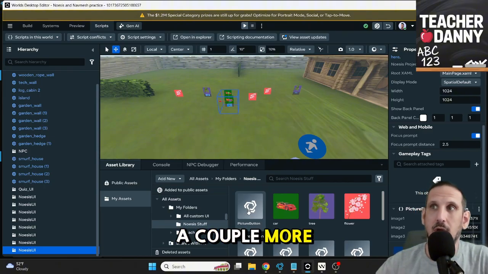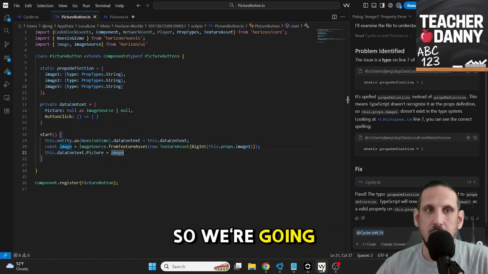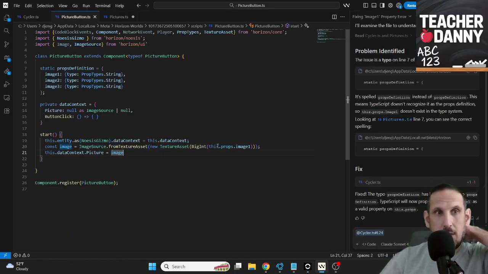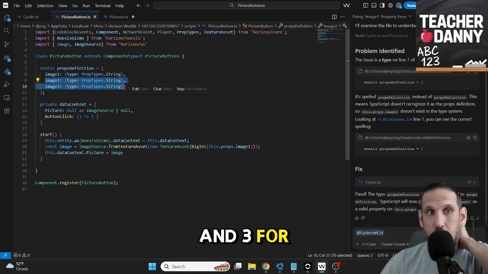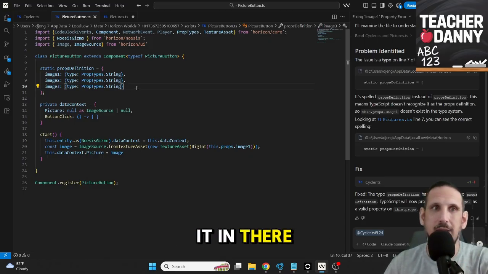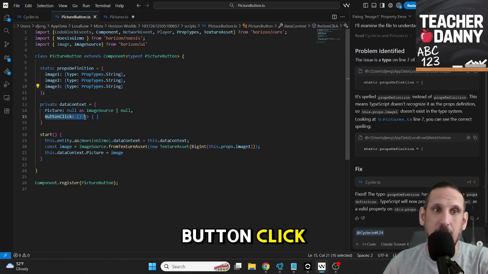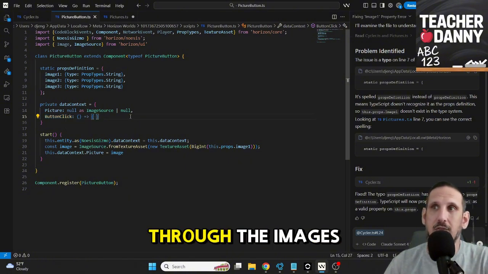Okay, it's only a couple more things that are going to be different. So we're going back to our code. We didn't really need image 2 and 3 for that last one because we only used image 1, but we'll keep it in there. We didn't need button click. We never really used that because we weren't cycling through the images.